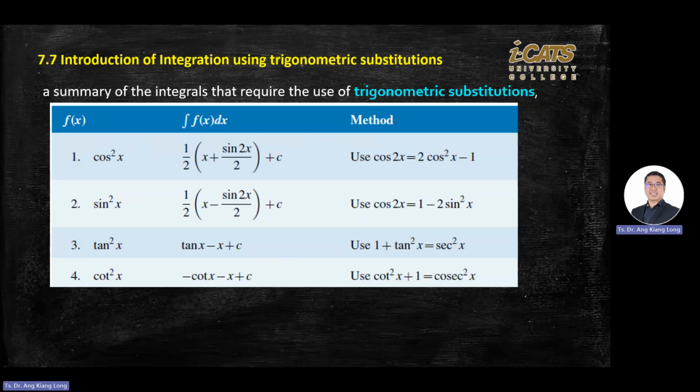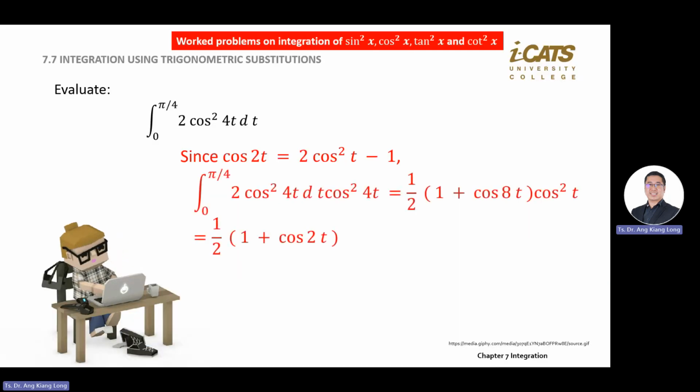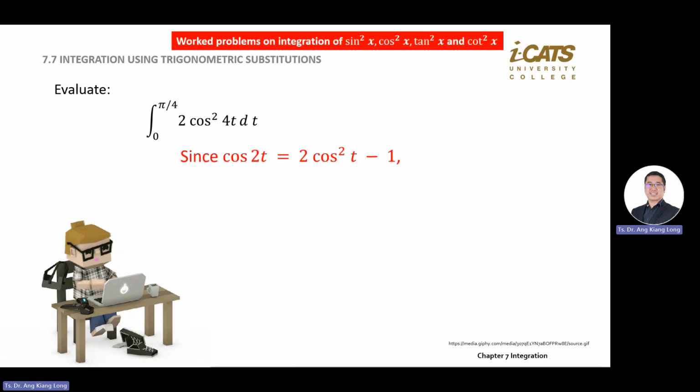Then in your integration part, you refer to the question 7 table. You do the same. In the middle, you need to use this one, because you arrive at cos square of something, and you need to use this to simplify the equation. The first one asks you to evaluate with lower limit 0 to pi over 4. This one is with limits, so the answer is without plus c. You don't need plus c anymore if you have upper and lower limits.